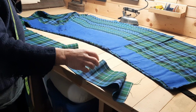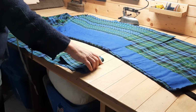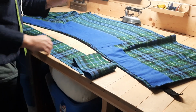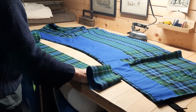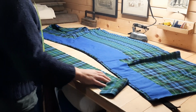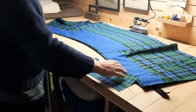Cut that off and then put it away safely in a Ziploc bag or something, because in the future, when either you or a descendant, because remember, this kilt can last 100 years, you or a descendant has a figure which is, shall we say, a bit more prominent than these dimensions, that will provide the new top strip for the altered kilt.